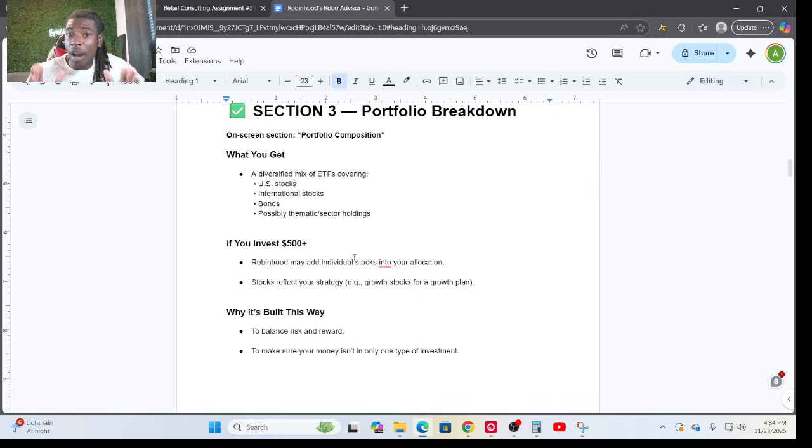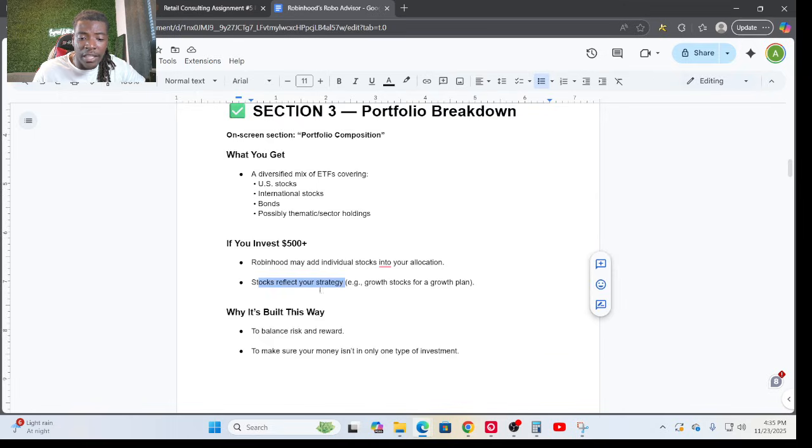That $1 is going to be broken down, 76% in large cap stocks and ETFs, and it's going to keep breaking down just like that. So at the $500, you can see how it kind of breaks. But even once you get past 500, it's still going to get allocated. You'll still be invested in index funds, and the majority of your allocation will be in the index fund. You'll still get the single stock exposure, but you'll be mostly in the index fund.